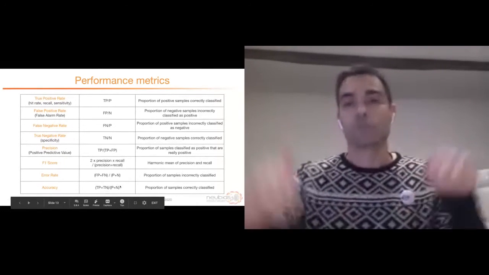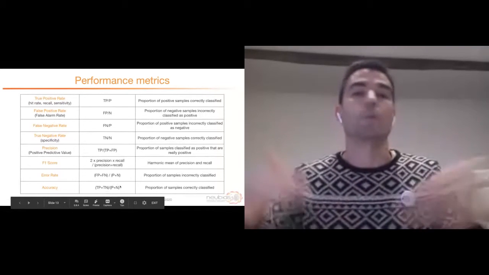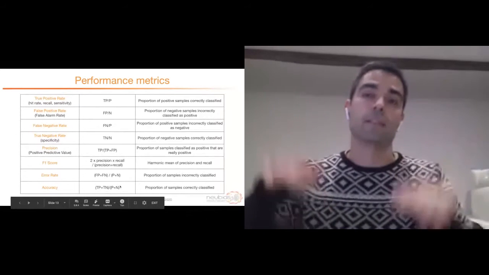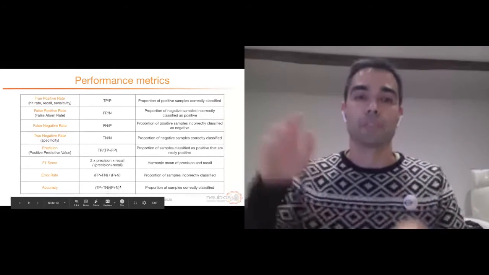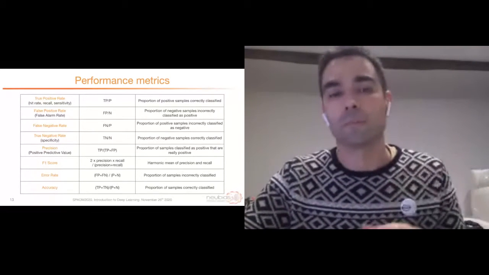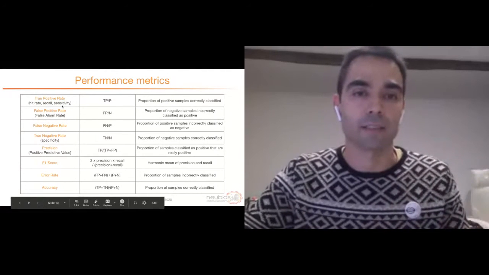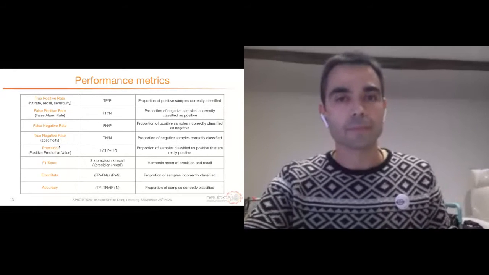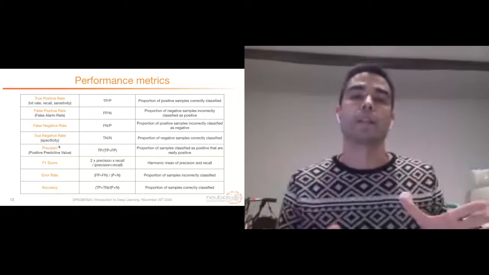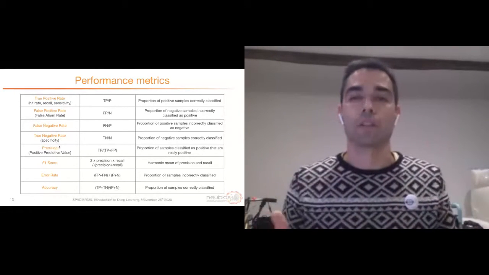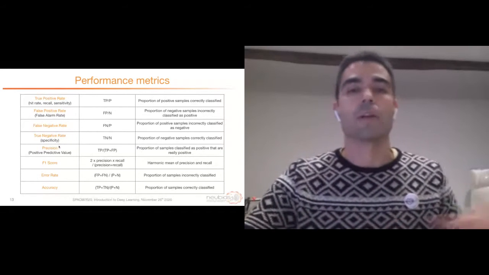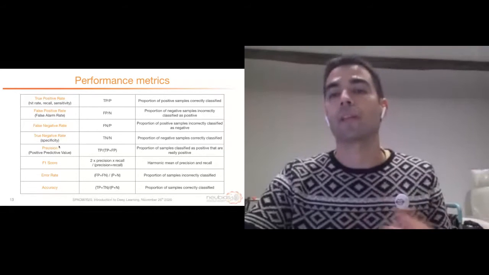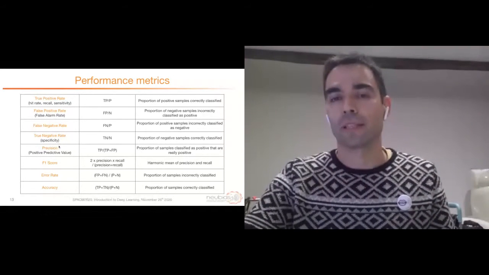But sometimes you could find in the literature some other metrics that are more interesting, especially when you have an imbalance in the distribution of the samples in the classes. So you may be more interested in the sensitivity or the specificity, etc. Okay, so once we know how to do this, then we have another question. Okay, now I have my data points and I want to build a classifier. How many of those points should I use to build the classifier?